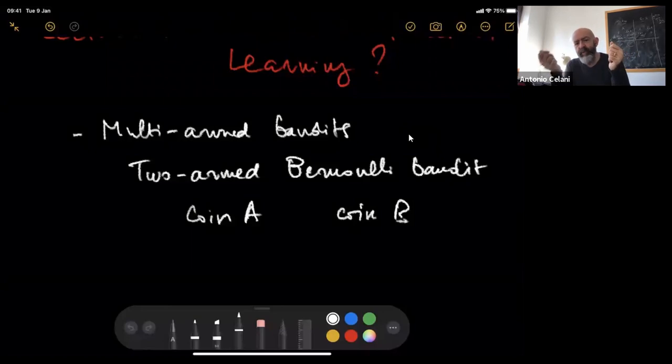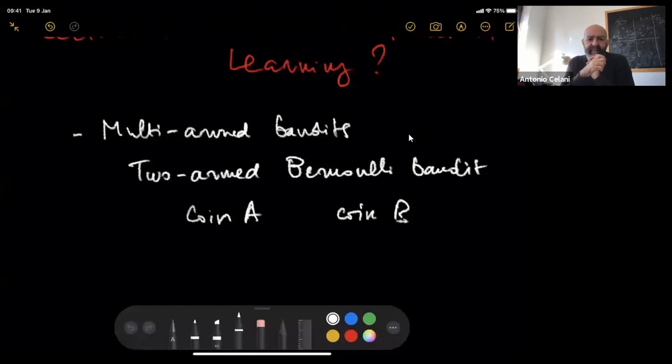And then if you ask me for B, then I will flip this other one. Okay, so at every round, you can ask me just to flip one of them. And the goal is after a certain number of trials, which we can fix in advance, let's say capital T trials, your goal is to get, on average, the biggest number of wins, okay?